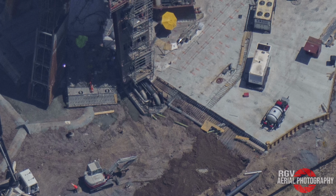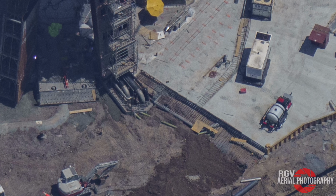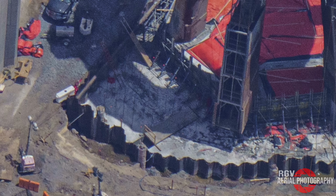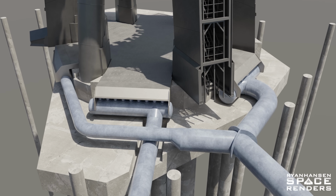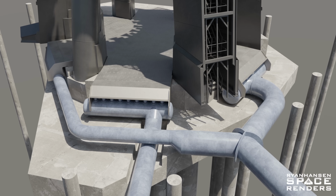After the first half of the pad was laid, you can see that there was rebar extending beyond the edges to allow the southern side to be physically tied into the northern side. There was also rebar extending out of the first layer of concrete, allowing it to be tied into the secondary layer. Due to the presence of the water manifolds, they would be unable to physically connect everything to the top layer of the foundation on this side.